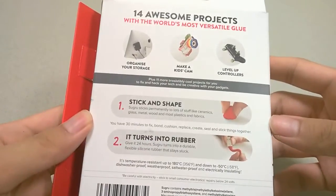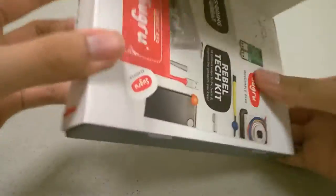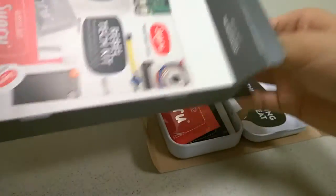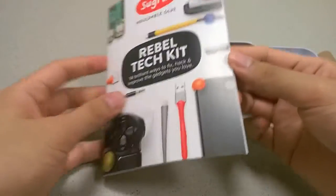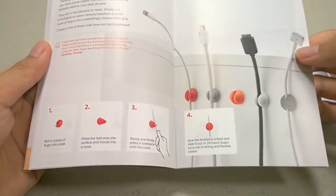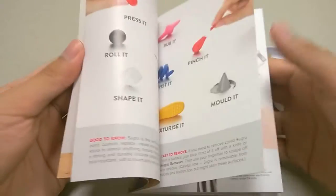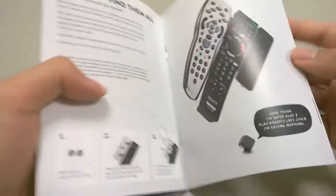At the back there are some other details in terms of how you mold it into place, including managing cables — another cool application. Let's open this up. It seems like we have just the tin can with the various colors, as well as a quick start guide documented in full color. It gives you a few ideas of what you can do with it — how to roll it into shape, use it like Play-Doh, use a toothpick to place it as a cable manager, and pop it onto the sides. There are very creative ways to use this, and it can add texture. It's apparently very strong and capable of holding things together.